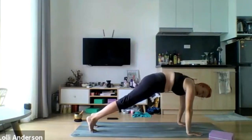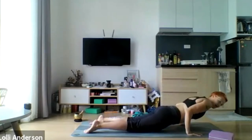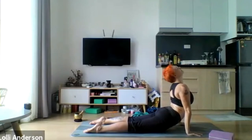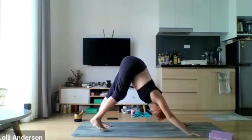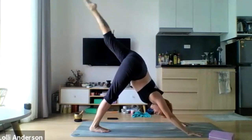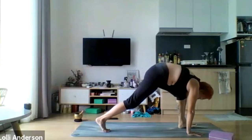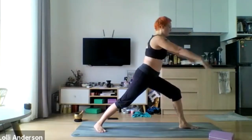Inhale, high plank. Exhale, go down. Inhale, take the back bend. Exhale, downward facing dog. Left leg, inhale, comes up. Exhale, step forward, spin the back heel. Ready for warrior one. Inhale, rise.